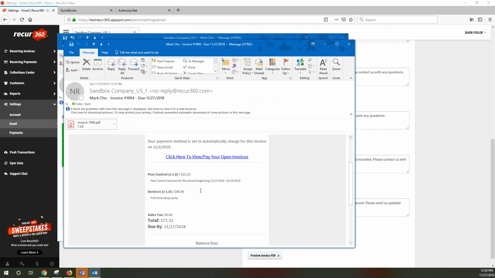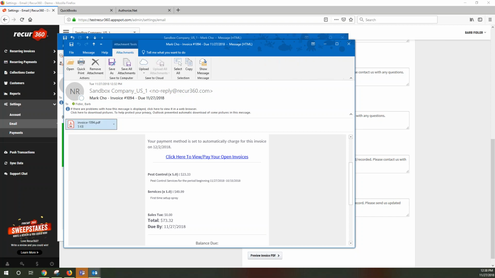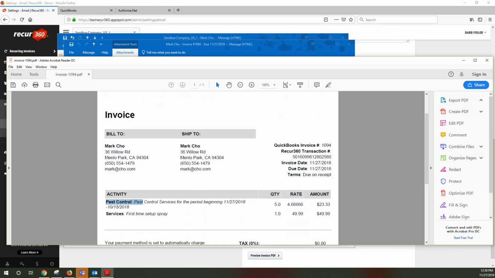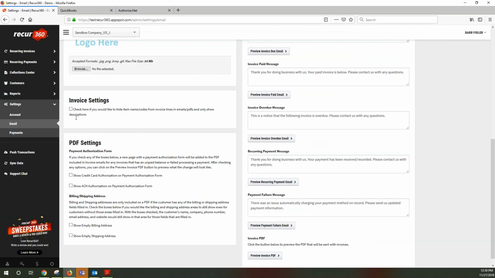The invoice that the client receives is going to show you the QuickBooks item name or item code, part number as they call it, and then the description of the item by default. If you maybe don't have specific item codes or item codes that aren't going to mean anything to your client, okay, those also appear, by the way, on the PDF invoice that attaches as well. So if that's not something that's important or significant to your end customers, you have the ability to not show that, and then it would only show the description in both the email that they get and the attached PDF.